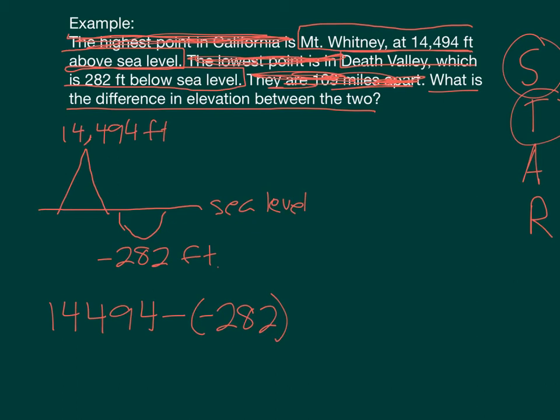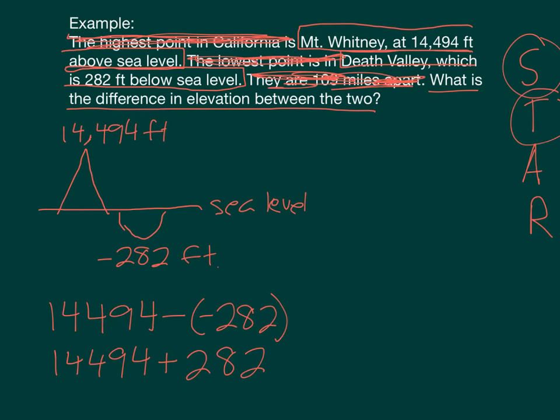So I want to solve this problem. I have a subtraction problem, I'm subtracting integers. I could do the counter method, but that would be a lot of counters, 14,000 counters. I don't want to take the time to draw that. So instead, what I'm going to do is turn this into an addition problem, right? I can turn this into an addition problem by writing it. My first number stays the same. My second number, after I turn it to addition, is going to change sign. So it was negative. I'm going to change it to positive. So this is the new problem I'm going to solve.